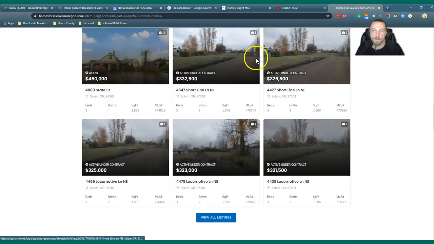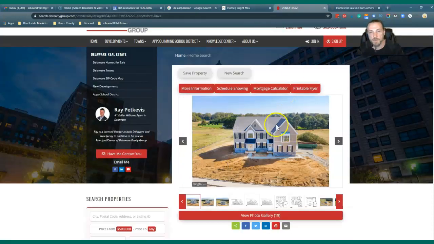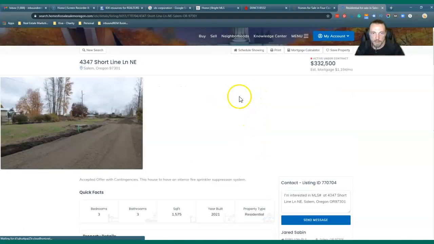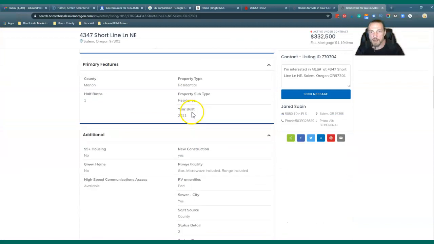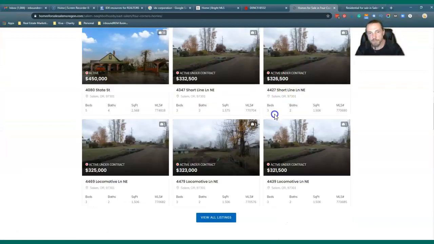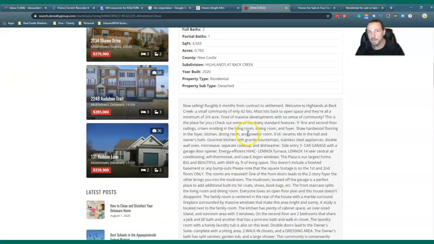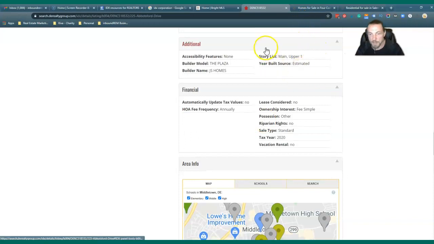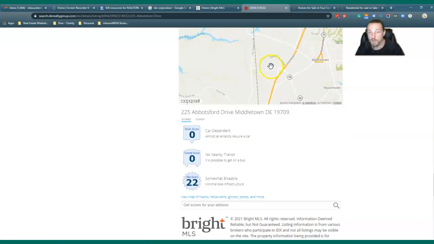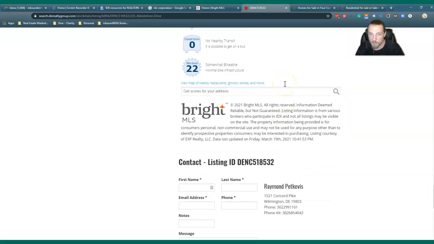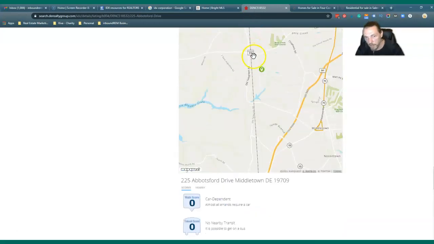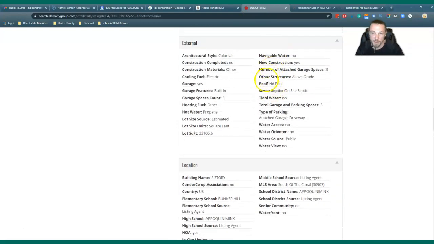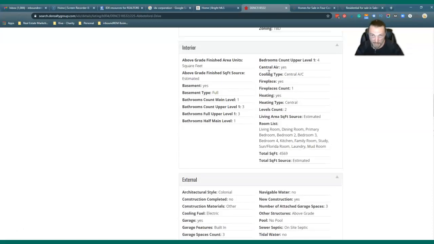So I just want you to see something. The reason I'm showing this to you is you look here and you look here. This is basically the same concept, but you'll notice it doesn't look at all the same. Data's coming in, in this case, not from the same place. The MLS is different, but most real estate data feeds are essentially similar. Bright gives you all this really cool extra stuff that you're looking at. So you do have some cool features that are available basically with Bright, which we've enabled in the data feed.